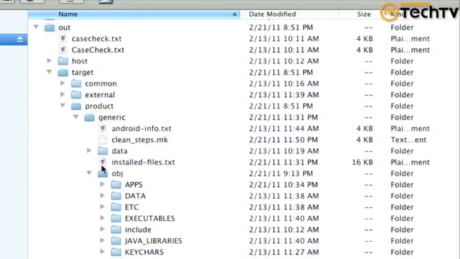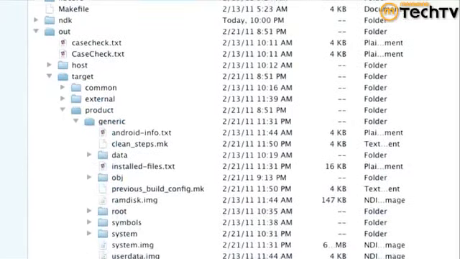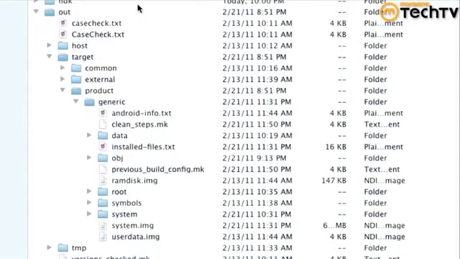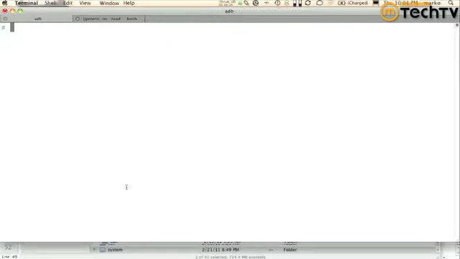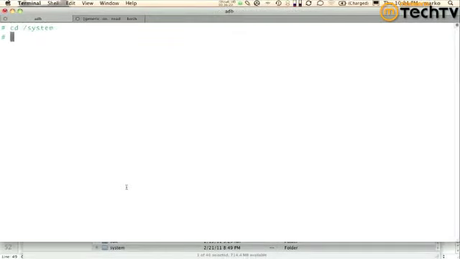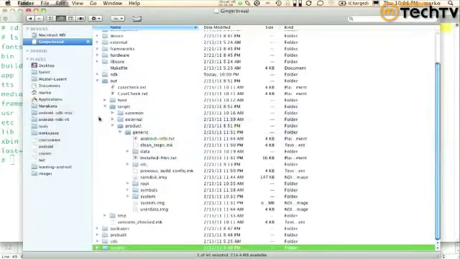So next, let me see. Let me show you like this. So basically what happens is, once you do a build, we are going to create all these subdirectories. So this directory here, system, that is the same directory as on the file system of a device. Okay? So that directory system is, if I go onto adb shell, cd system, okay, ls, that is the same directory. That is that directory. It's on the device. Right?